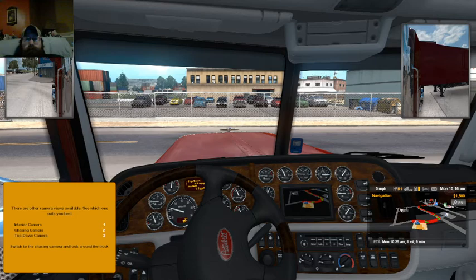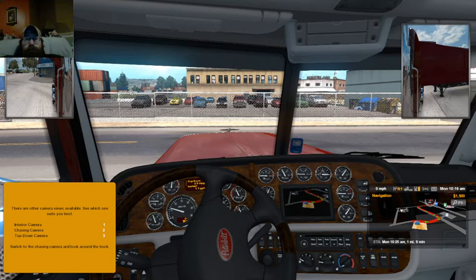So we're good there. Now we're going to go back to drive. As you can see now, it comes back a little faster, but not as fast. So we go inside the cab. You can see how fast that comes back. That's really, really springy.